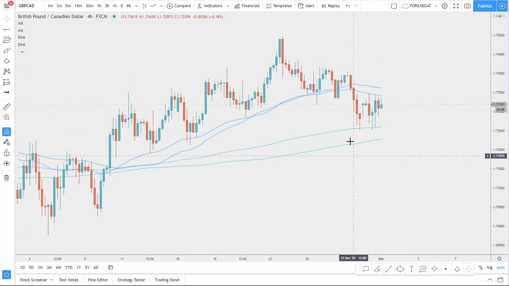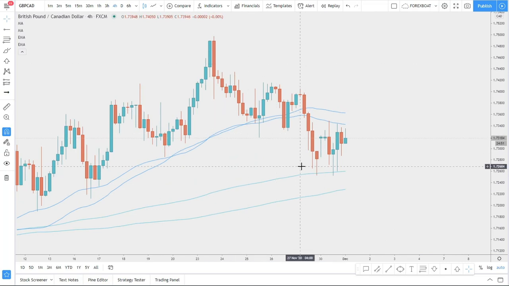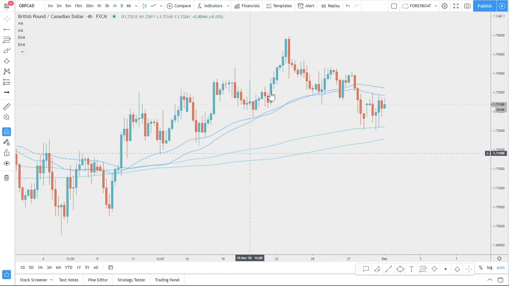On the four-hour time frame, we have the rejection of the 200 exponential moving average. This is one of the signs that the price is about to start getting bullish. But for that, we need to produce a new higher high. And of course, this high has to be broken. On the other hand, we could be looking for these opportunities when the price is right at the bottom because it will provide a good risk to reward ratio.